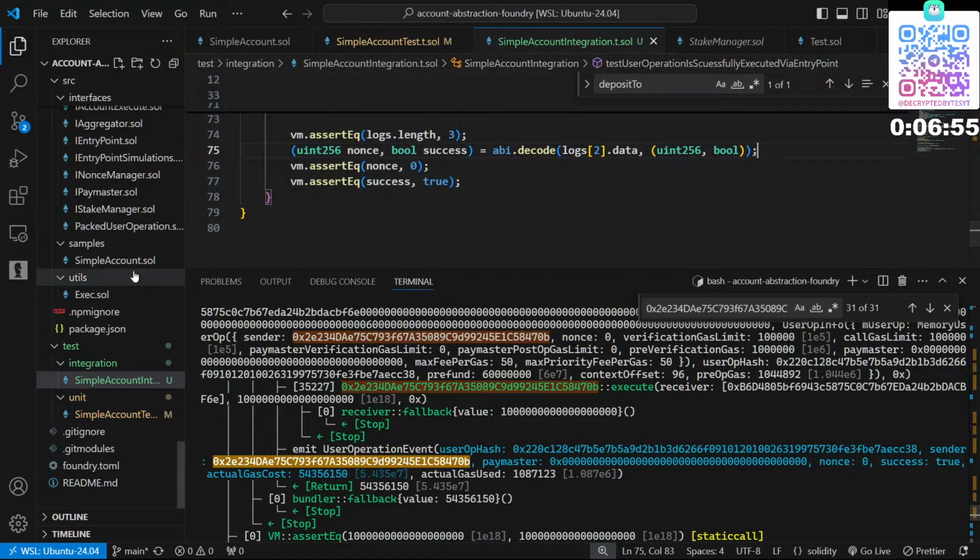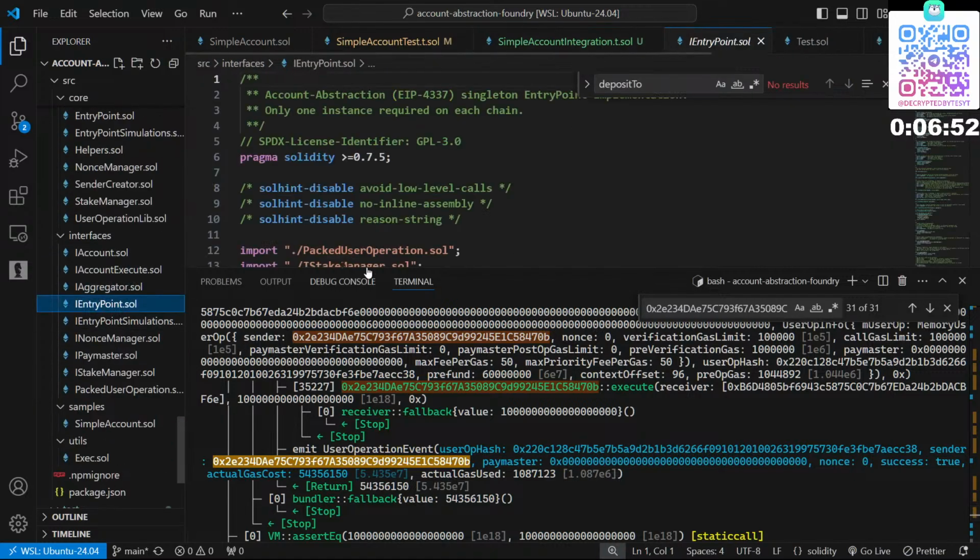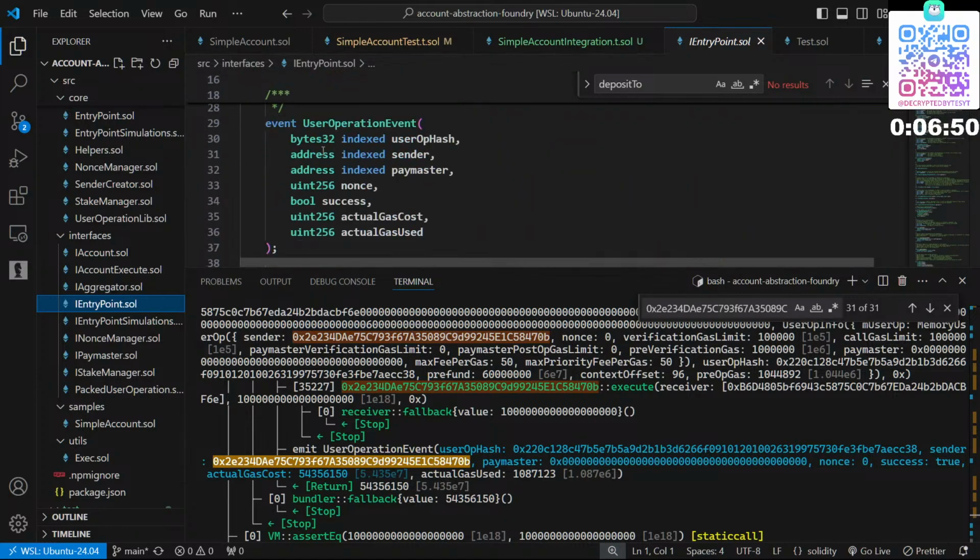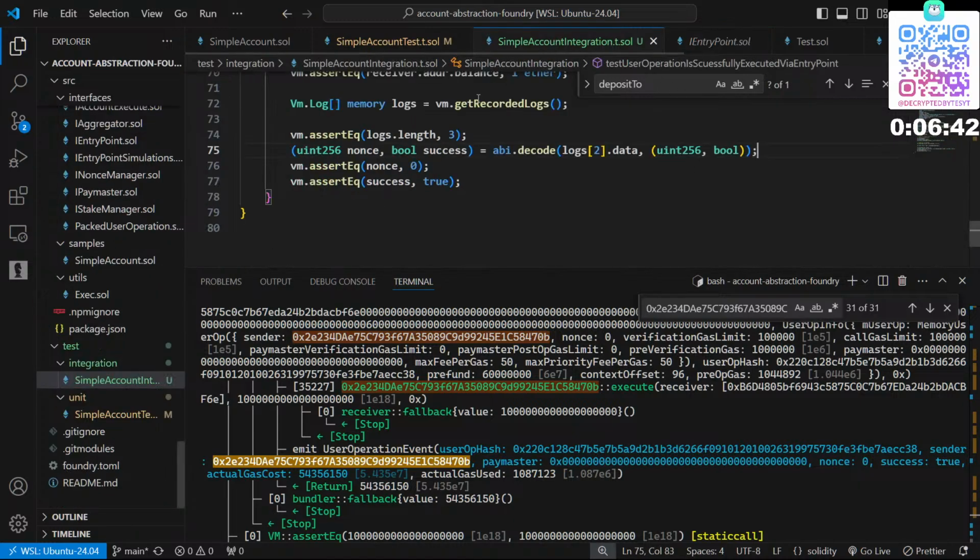Let's see here. This is the structure of the event: bytes32, address, uint256, and boolean.